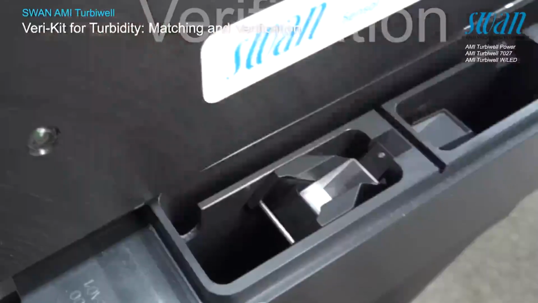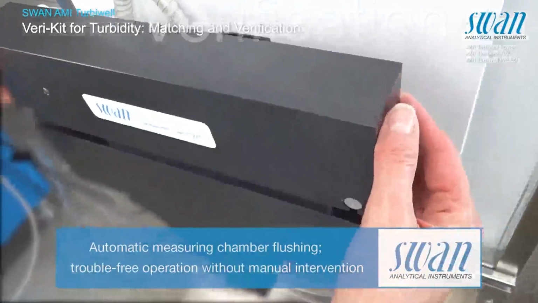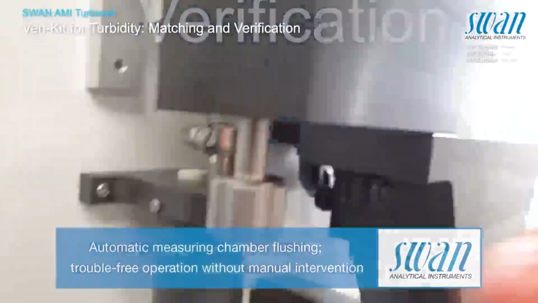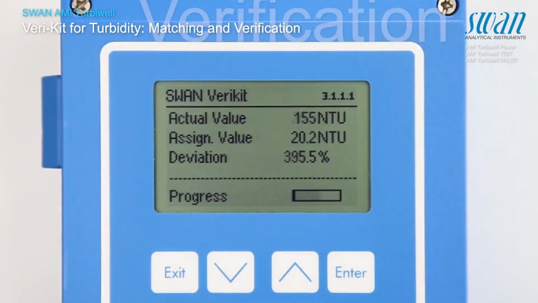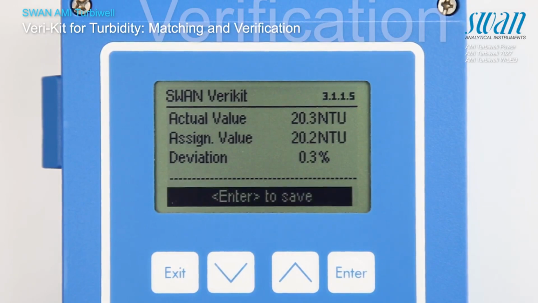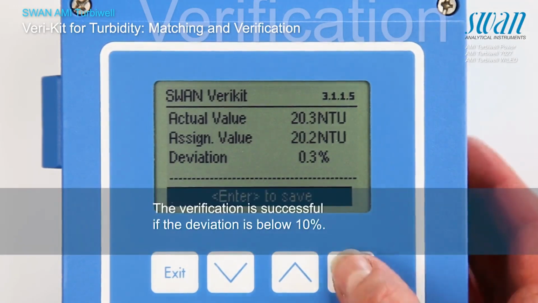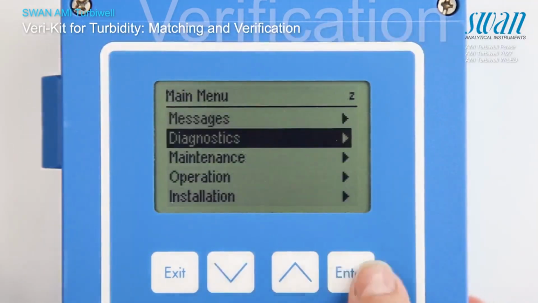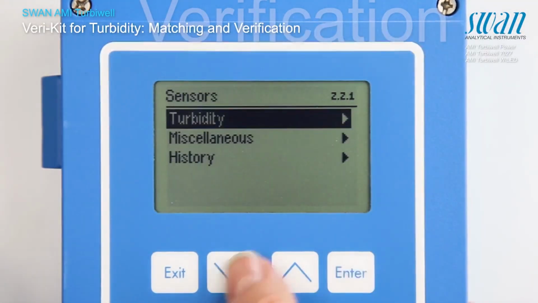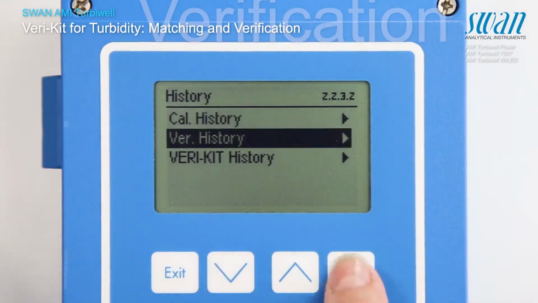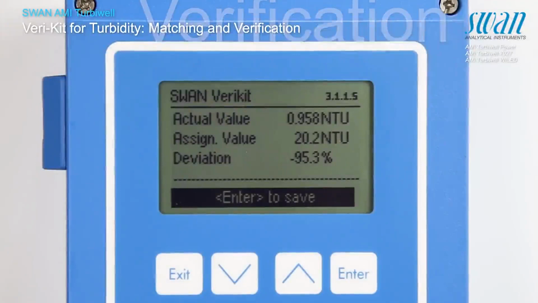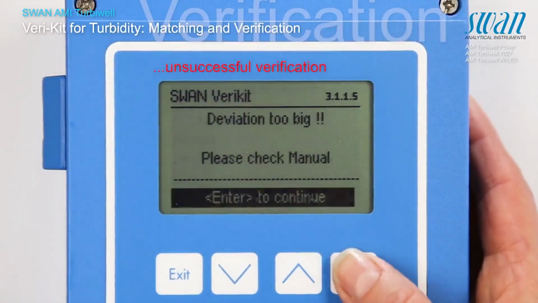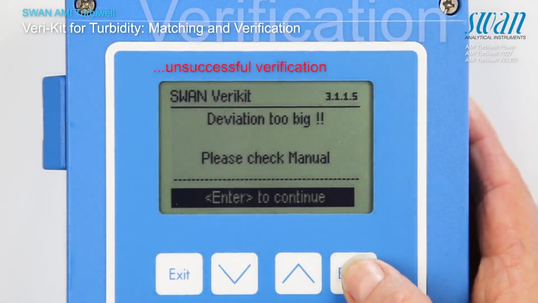Insert the VeriKit and ensure that it is fastened correctly. Close the measuring chamber and start the verification by pressing Enter. The values of a successful verification are stored. In case the verification was not successful, the following error message will appear.